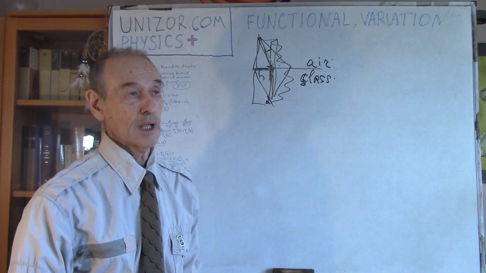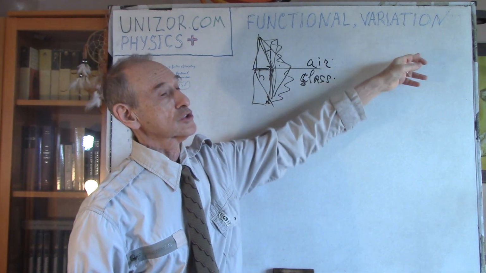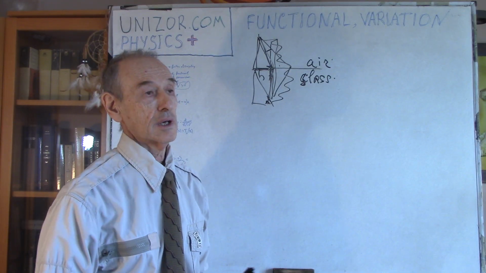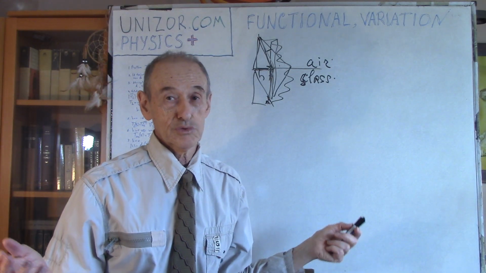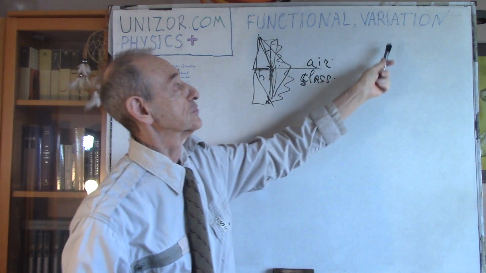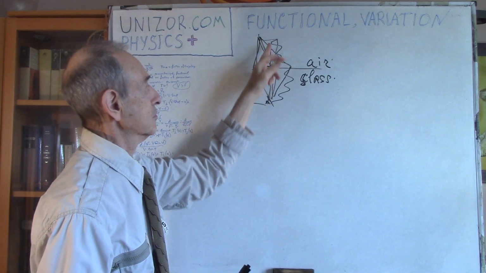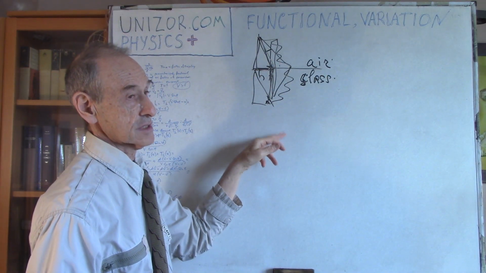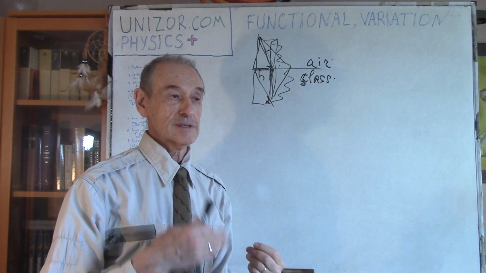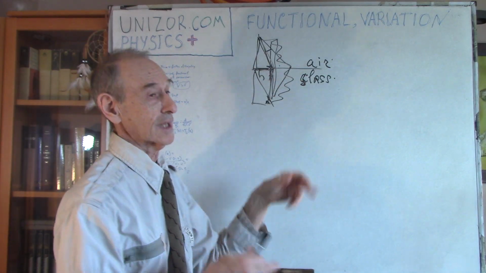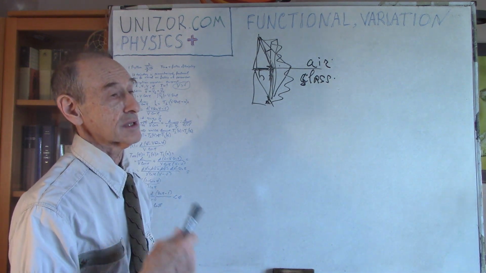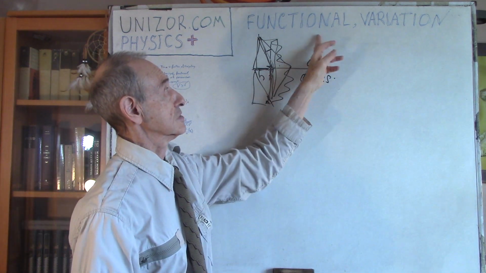Trajectory is a function, right? So basically, variation is an increment of the function, which depends on God knows what kind of parameters. And functional is a function of this function. So if you consider all different trajectories, the time is not just a real number. It's a function which depends on the trajectory, and trajectory is a function itself, let's say of time or something. So you can say function of function, and that's what's called functional.